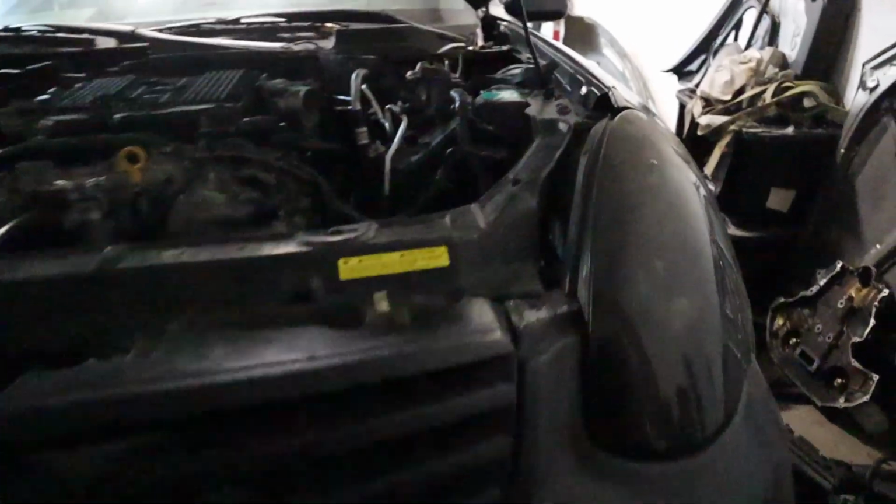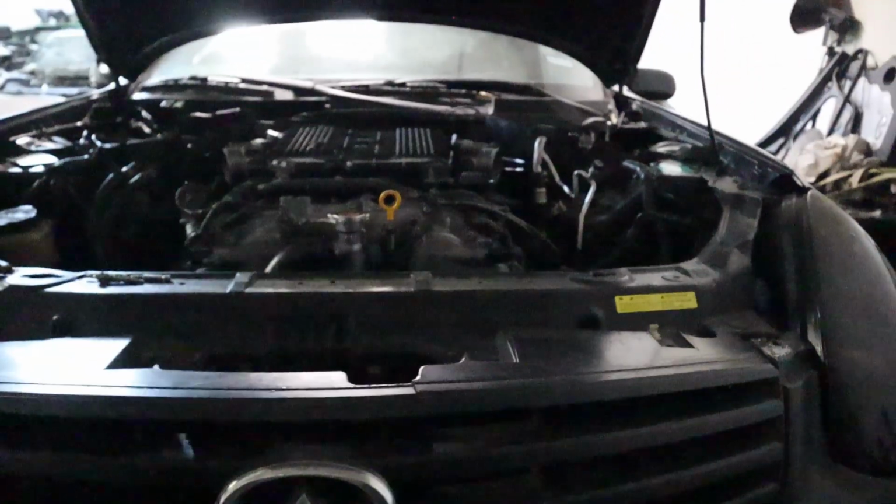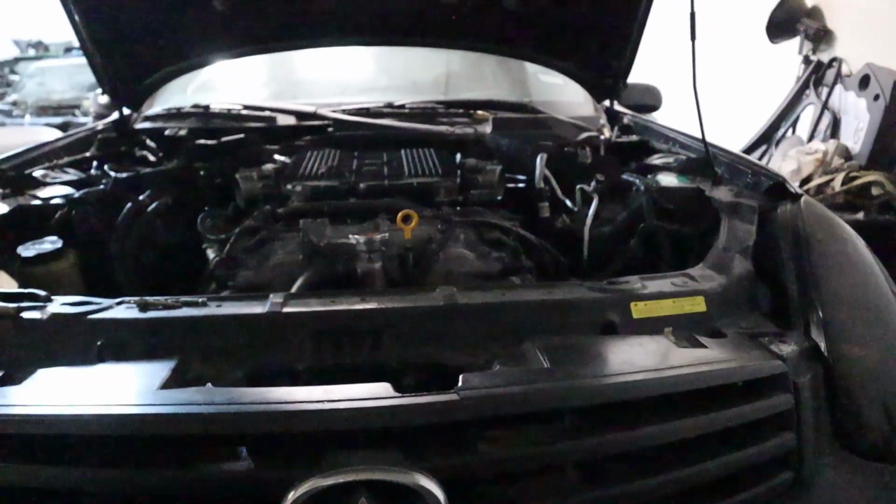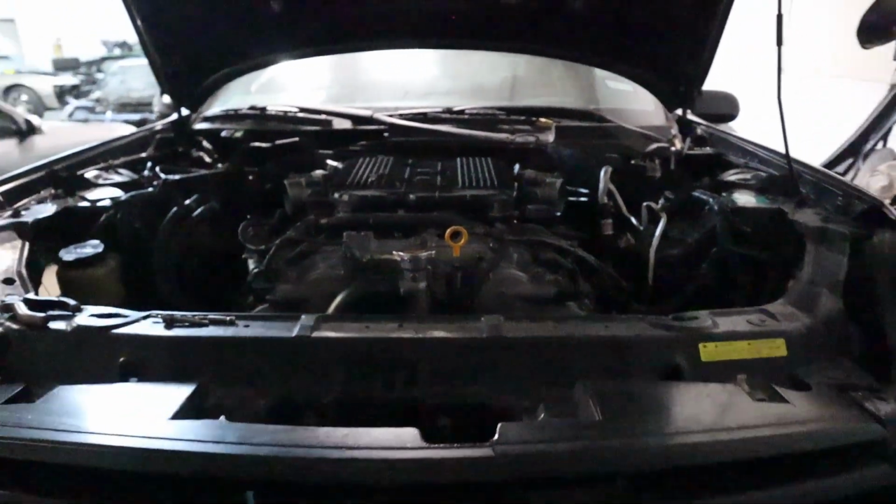What I did for the AC line was use the HR one, and what I had to do was bend the condenser a little bit on the DE condenser to get that to fit. You can use the regular DE line for the high pressure line. That one can be used, no problem. You're gonna use your DE condenser, but I am gonna be using an 07-08 350Z radiator and fans, and it all fit like it's supposed to and plugs in like it was OEM.